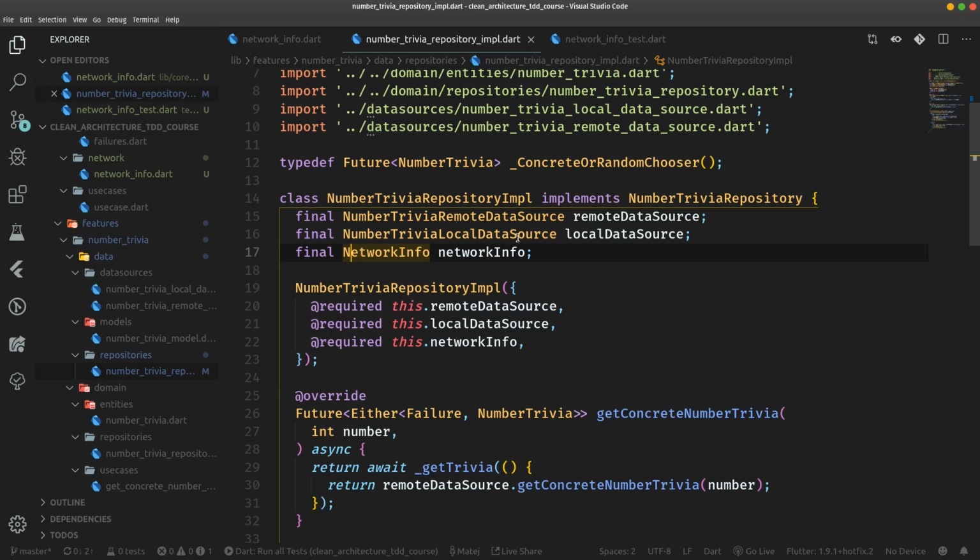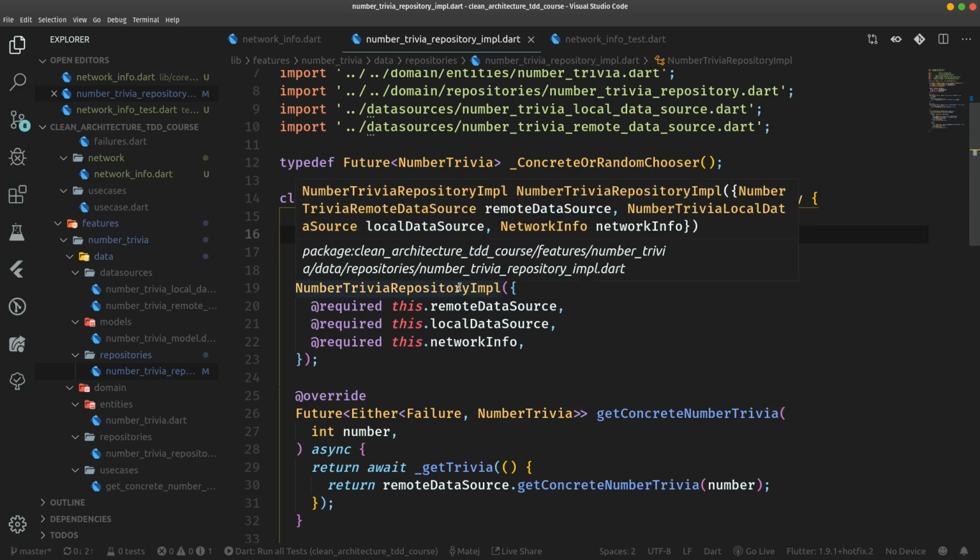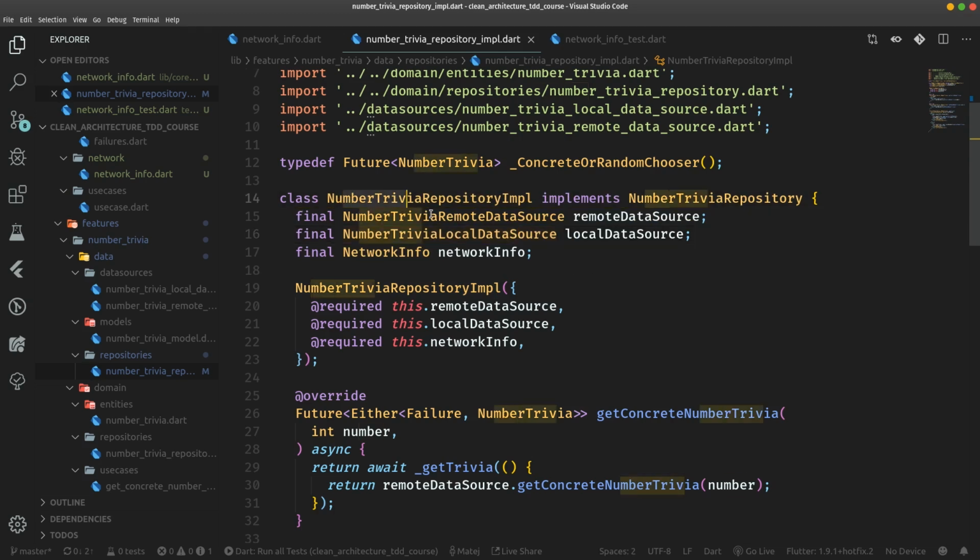If you use the data connection checker package classes right inside the number trivia repository here instead of the NetworkInfo, and chances are if you are building a more advanced app, you will have many more repositories than just one number trivia repository. So you would basically stick this data connection checker third-party class into multiple places throughout your code base.